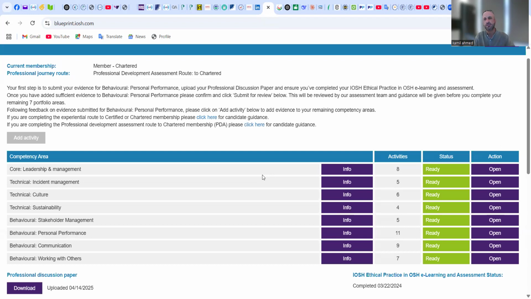So the activities and the evidences include risk assessment, minutes of meeting, attendance sheet, toolbox talk, training matrix, permit to work, workshops, webinars that you participated in or you led, and anything else. Even pictures. You can take some pictures of a toolbox talk, and then you can upload it as evidence and prove to the assessor that you already did this activity.